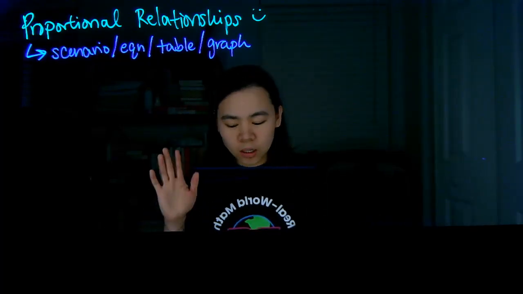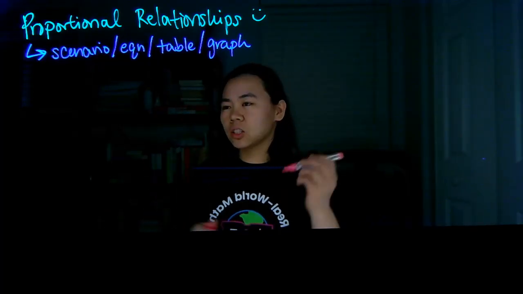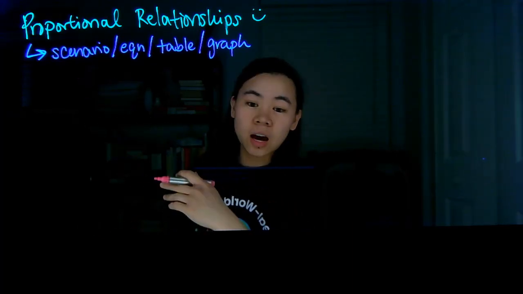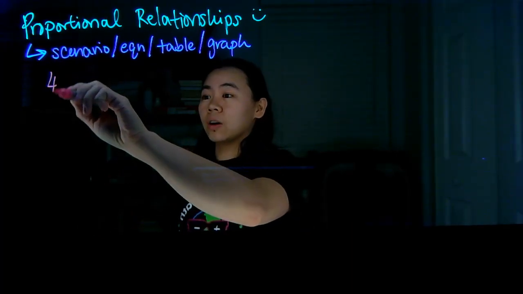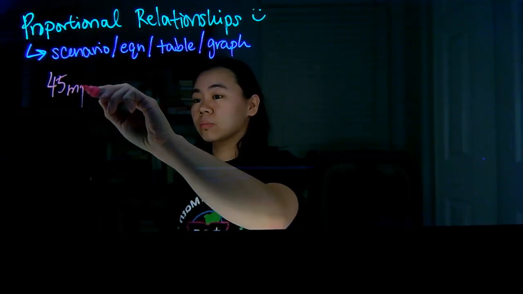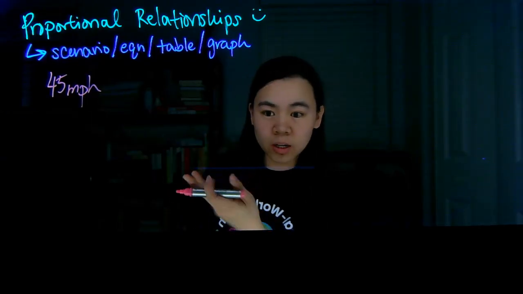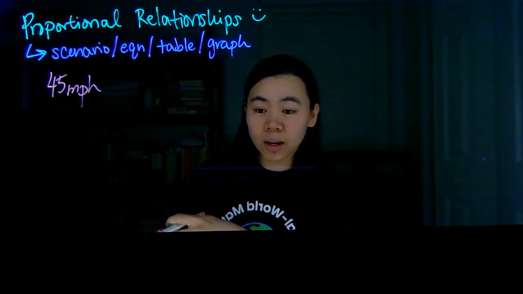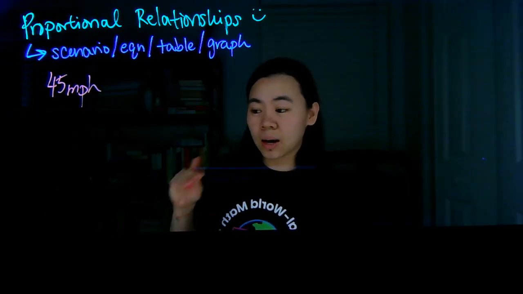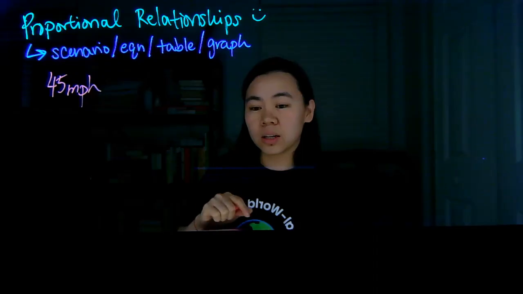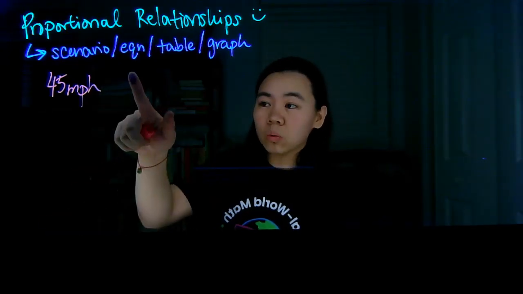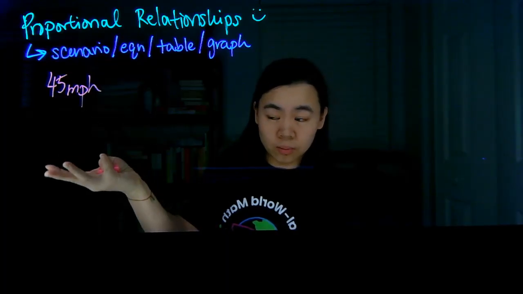So if we want to talk about something simple, not too complicated, for example, I can drive at 45 miles per hour. Okay, that would be my situation. Like I'm driving a car, I'm trying to get somewhere, and I'm going at a rate of 45 miles per hour, and I'm on cruise, so I'm not going any faster or any slower. It's just 45 miles for every hour. What would my equation be for the situation?